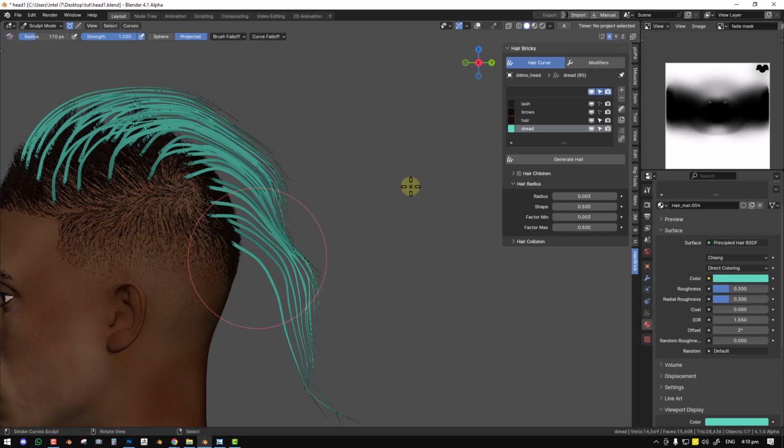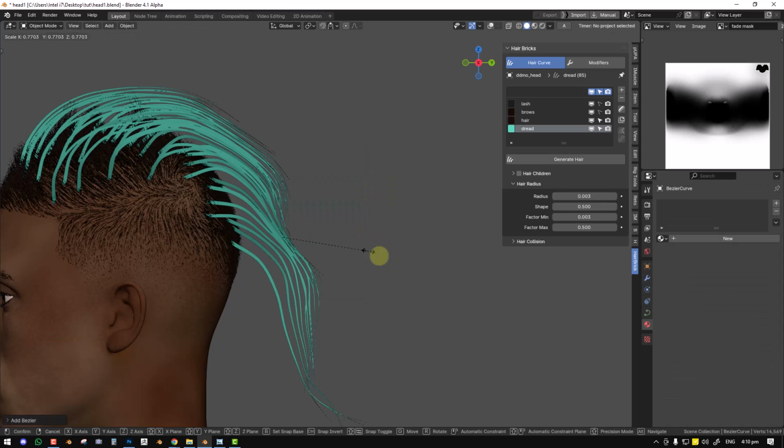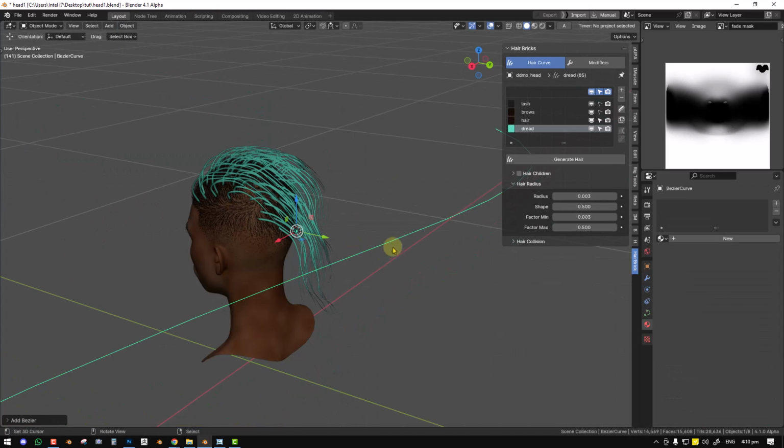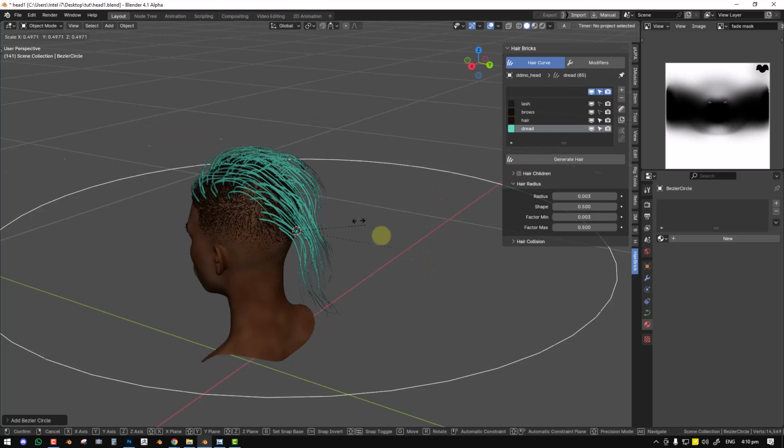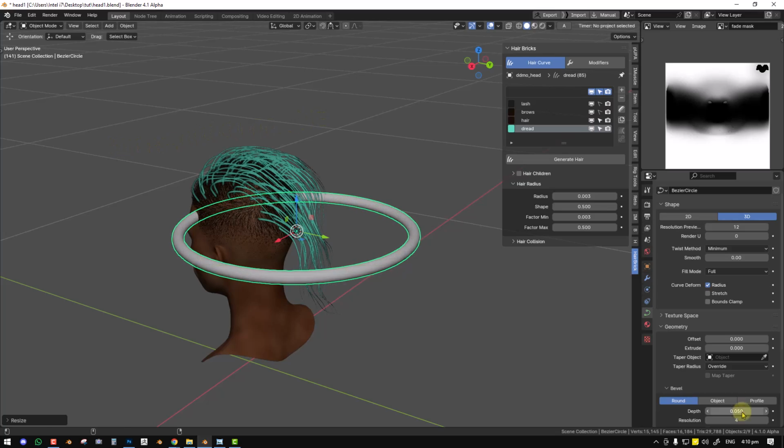And we can even add a ribbon using a simple curve, maybe a circle curve with some radius or some depth out here.